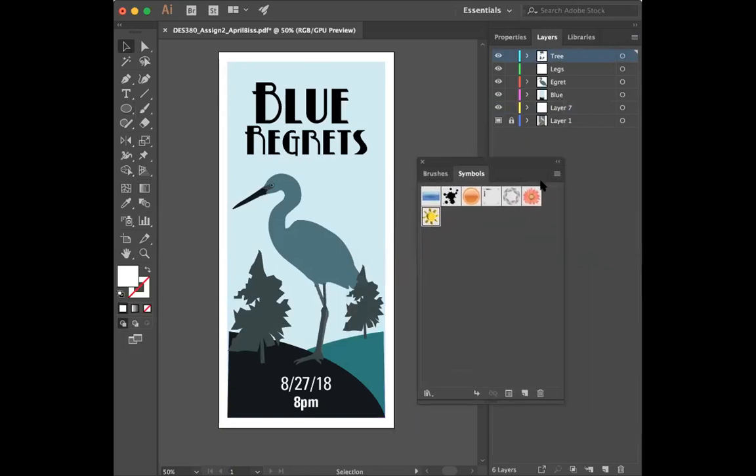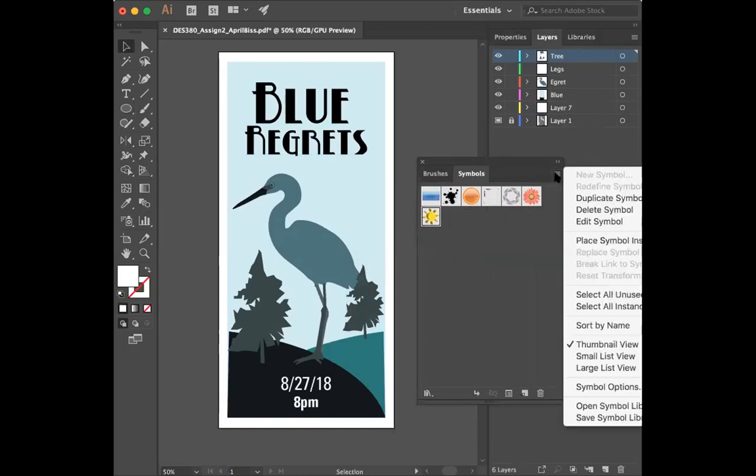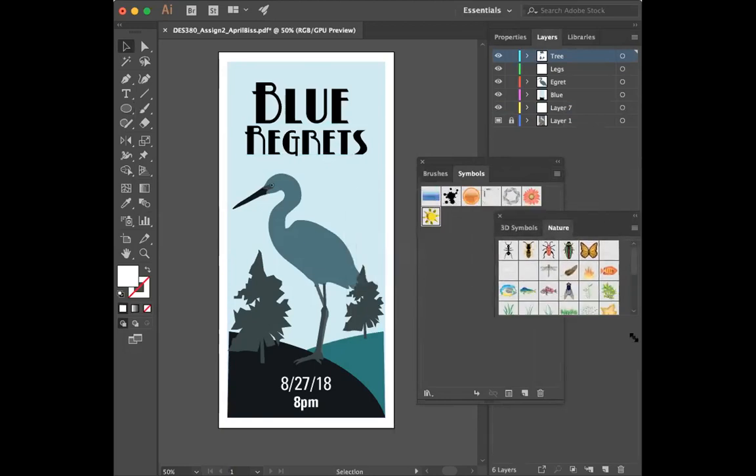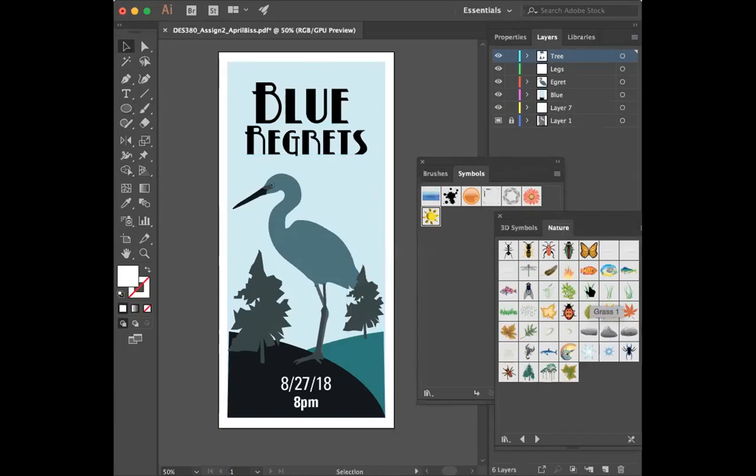What you want to play around with is creating your own symbol. So let's say, well, actually there might be a symbol in here. Let me see, nature. So I'm looking at my nature picture here. Say if I wanted to do this grass. Oh, here's trees too. These trees.